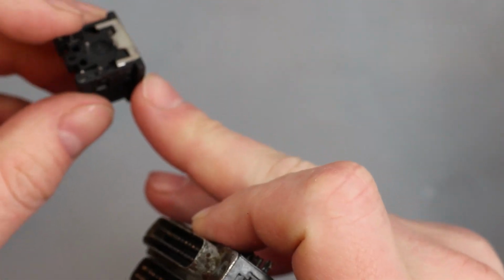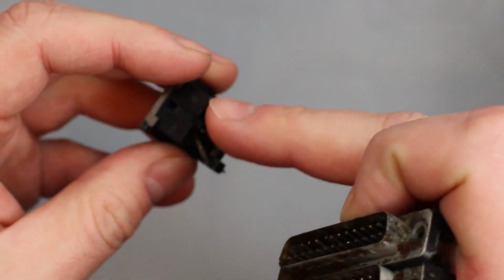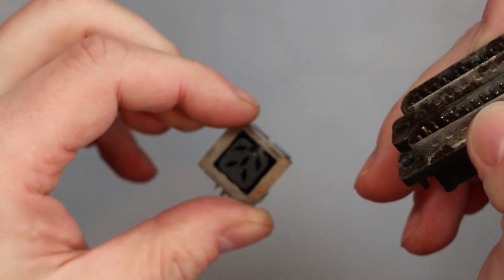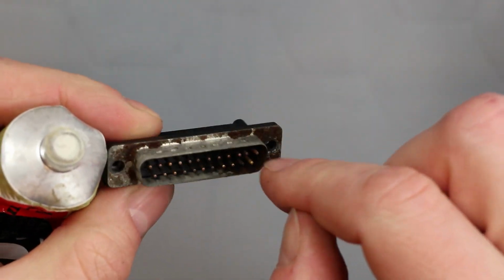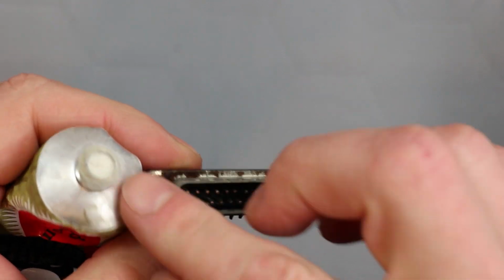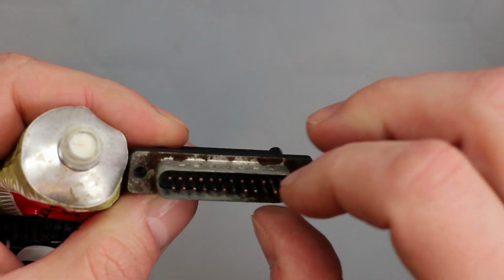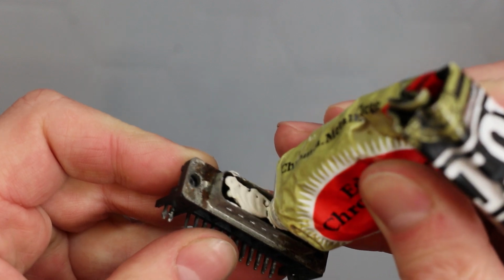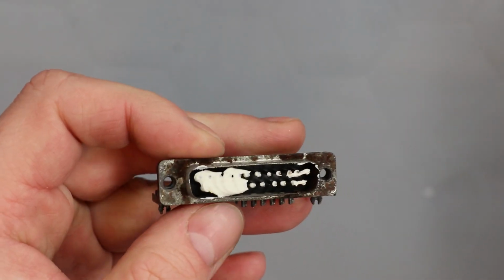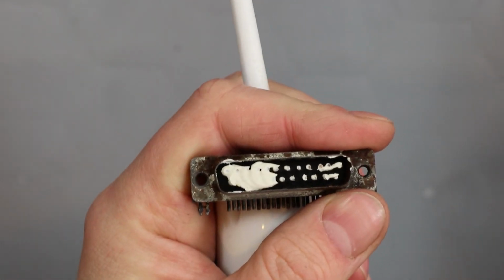And it looks like this can be taken apart. I have already had a go at disassembling this power connector, so I might be able to take that out and pull all these pins out and clean them up individually, perhaps use a fiberglass brush or something on it. So what I am going to try is using some of this metal polish in here with the toothbrush, just to see if that will clean the pins up, because this is ever so slightly abrasive, and that's really the only way I can easily get in there and clean those pins up a bit more, and perhaps the inside of the connector. So I'm just going to put a bit of that in and then try this. I mean, this might be a disaster, I don't know, but it's worth a shot.